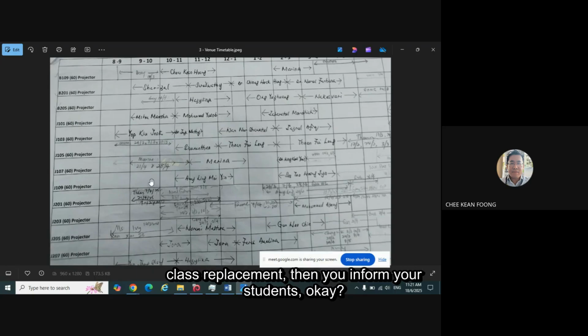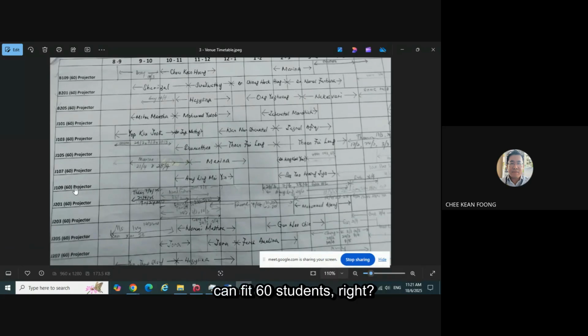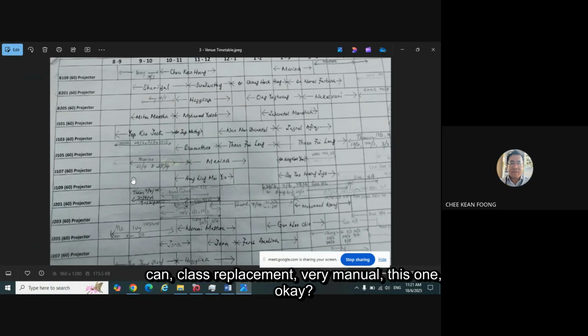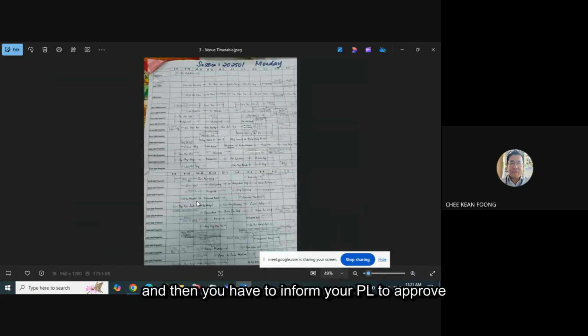Then you inform your students of the class replacement, when and what time, and that the venue is block J109, with a projector, can fit 60 students. Class replacement is very manual, this one. Then you have to inform your PL to approve your class replacement.